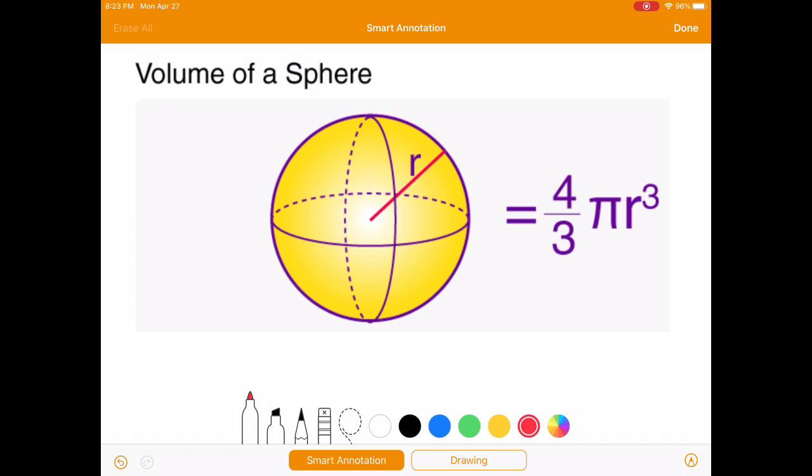Just like a circle, the radius goes from the center of the circle to the edge. Well, the sphere is literally a three-dimensional circle. So the radius goes from the center of the sphere out to the edge of the sphere. And pi, yes, it's a variable, but we know what pi represents. Pi is about 3.14. You can go with more accurate approximations if you want to. But the only variable that we really have to substitute in for this formula is the radius.